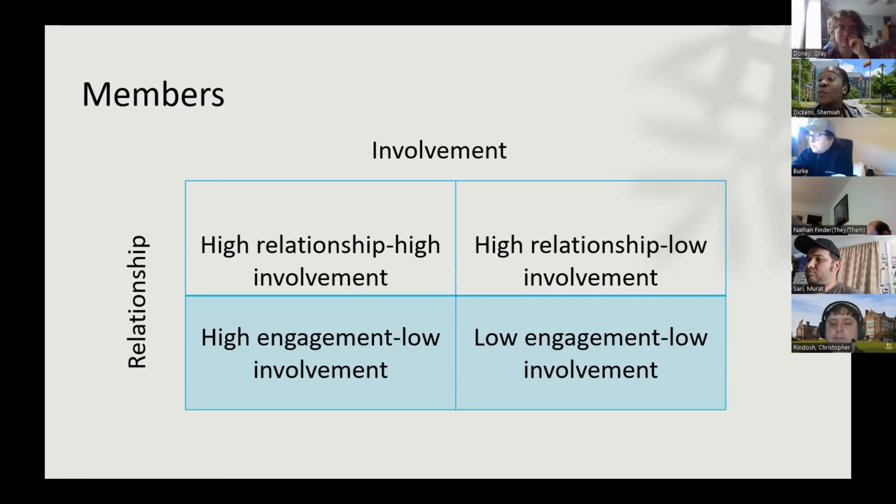And I know we all have examples of each of this, whether it is a group project in a class, whether it's a family. We all have those people who are very great at building relationships with people within the organization, and also really great with being involved, right? High relationship, high involvement. We definitely know those people who they come around and everyone is just in good spirits, right? There's also some of these things that are high relationship, low involvement, right?